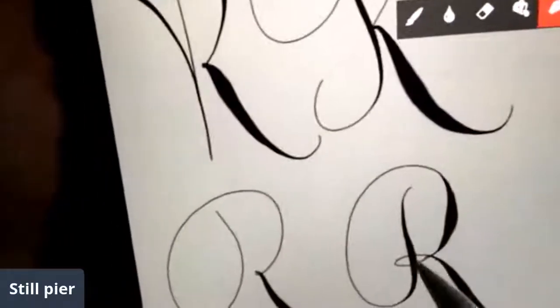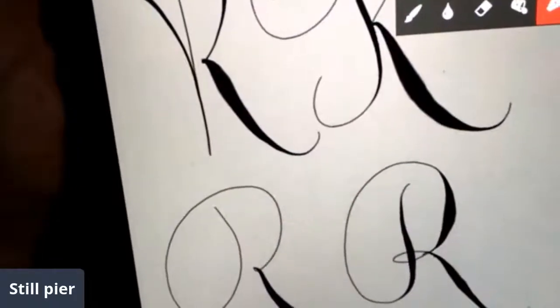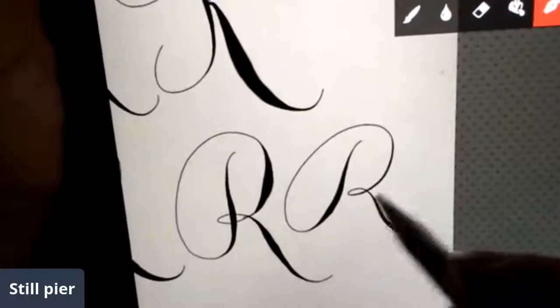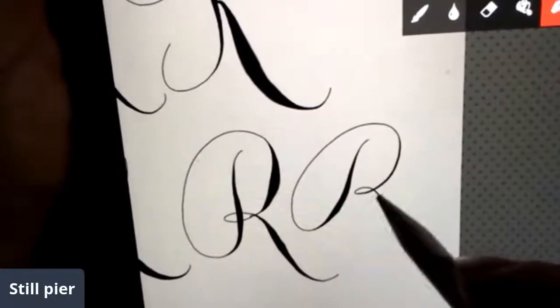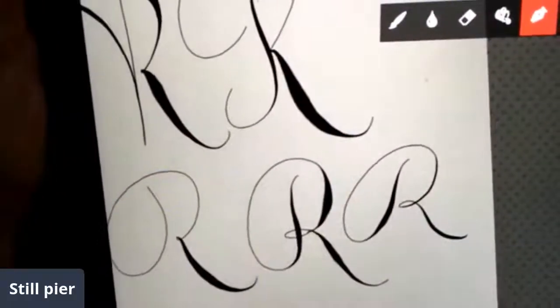I think I prefer my loops to actually loop around the thing there. I don't like them to be by themselves, like over like that. It's like the cowboy didn't lasso the calf. You know, he missed.